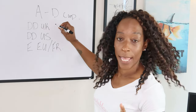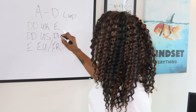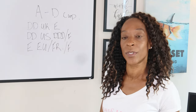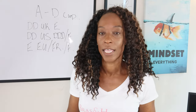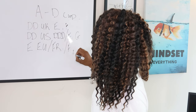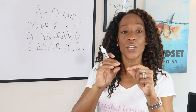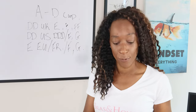So the UK then goes from a double D to an E. The US goes to a triple D, and in some brands they actually name the triple D the F. And then in Europe they call it an F cup. So already we're starting to see it split off and pair off. Then the UK goes F, the US goes G, and EU goes G. But as you start getting up the numbers, the UK has double Fs and goes into more of the doubles, whereby the US just runs through the alphabet from G upwards. And the EU and France do the same.